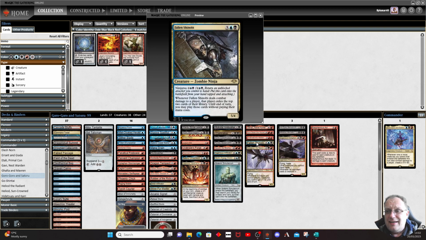Fallen Shinobi, another ninja that comes into play. Whenever it deals combat damage to a player, that player exiles the top 2 cards of their library. Until the end of turn, you may play those cards without paying their mana cost. Again, you may get something useful off them.